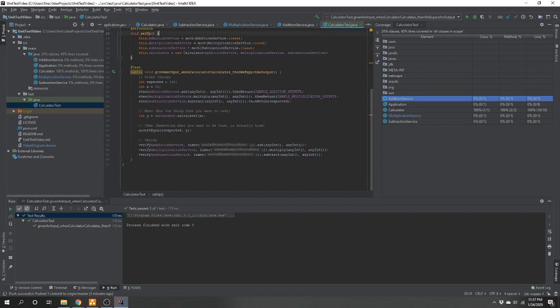So given that that may throw an exception, what do we want to test here in our calculator?